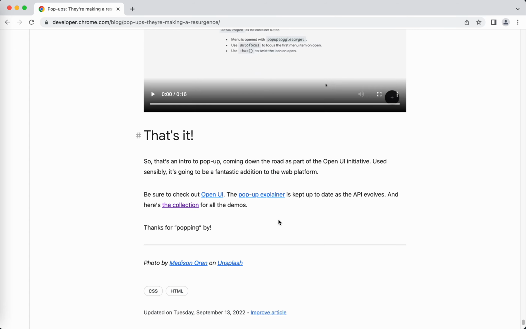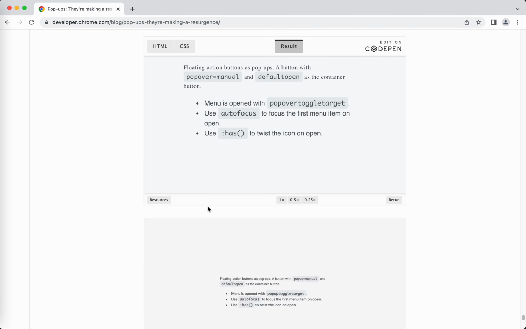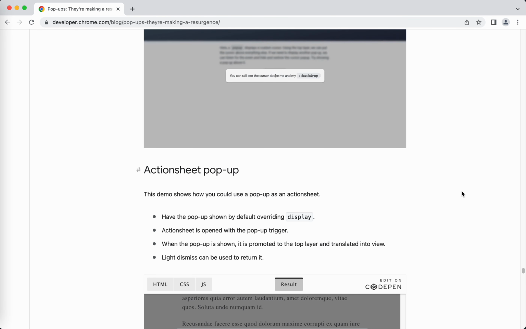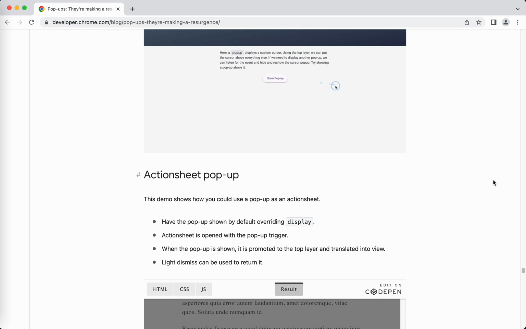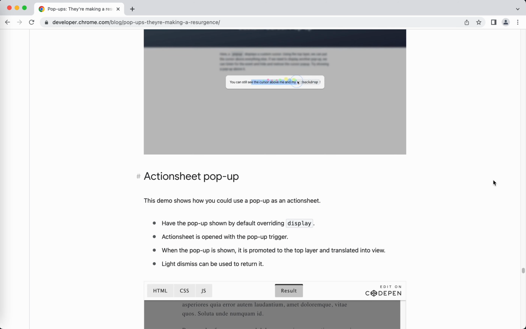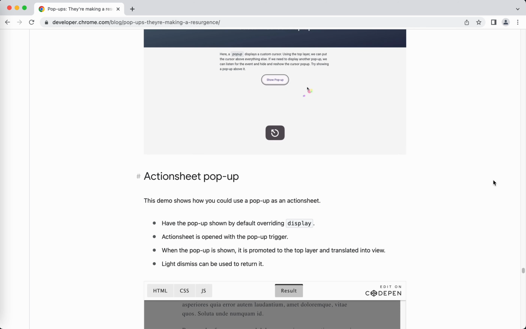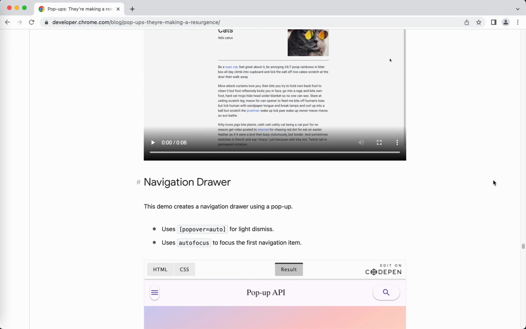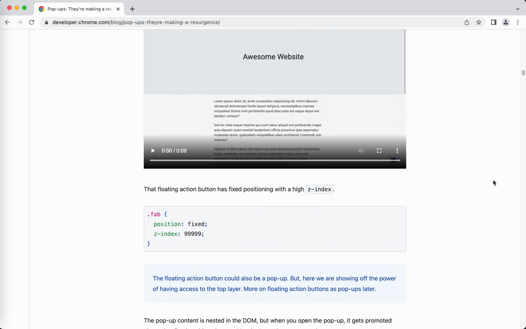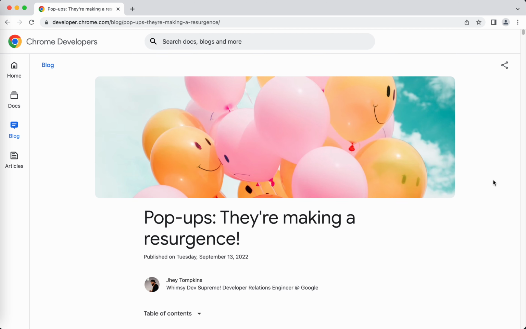Floating action button. This could be the popover as well. Cool. So basically anything with this API, anything other than the page, not inside the page, could be implemented by this. And he has abstracted show, hide, toggle, accessibility, stuff like that, all built in. And I think it is just pretty cool. It will simplify our implementations in our web app, possibly for the design system as well. Yeah, looking forward to it getting tested and launched someday. Cool. And yeah, that's it. See you next time. Bye bye.